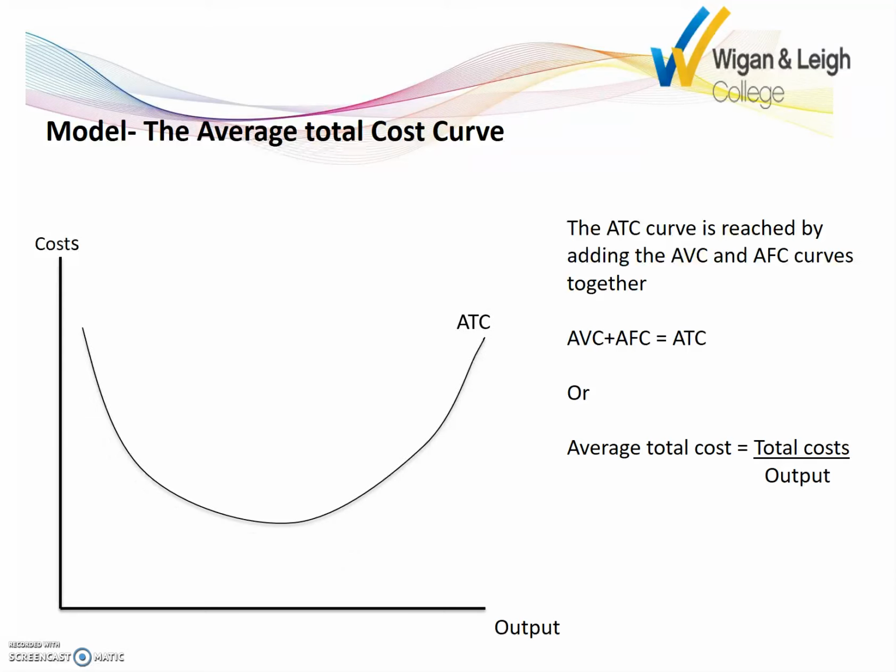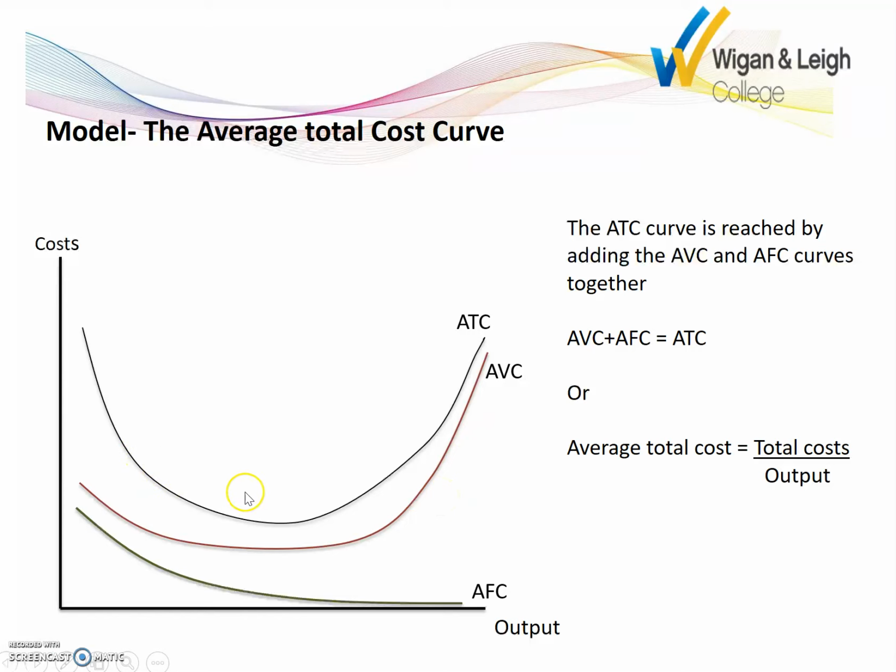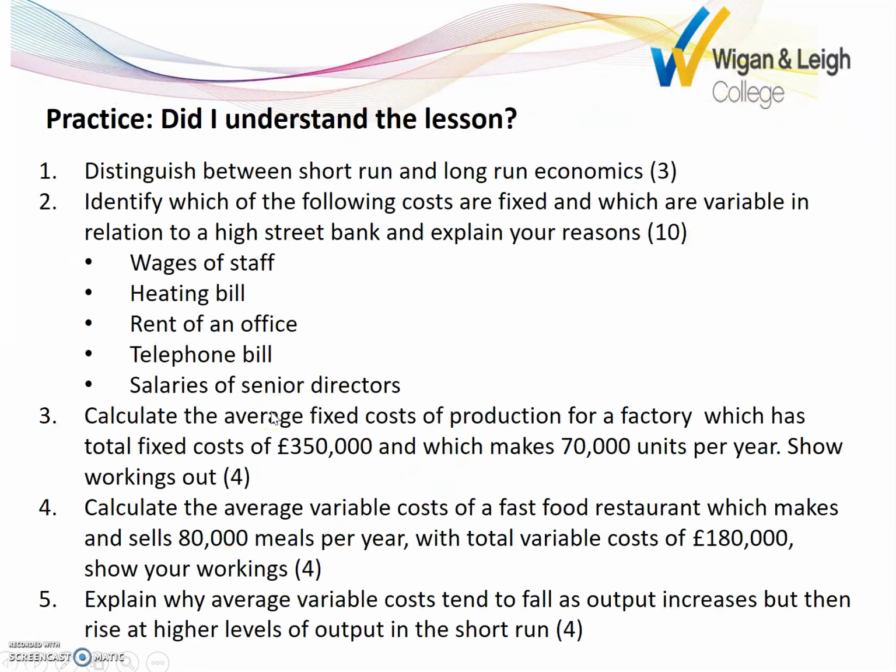The average total cost curve is a combination of both of them. So therefore, we're seeing a similar U-shaped curve, but we're seeing it increase more. So we start to see our changes again. So average total cost, or total cost divided by our output. So there's our average fixed cost, added to our average variable cost. If you add these two together, if the diagram is drawn accurately, which mine isn't, these two here, average variable cost and average fixed cost, will total the average total cost. So quite often we'll see in our exams, etc., just an average total cost graph.